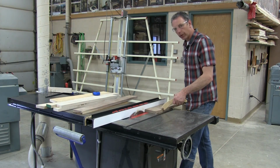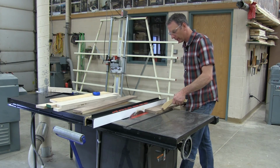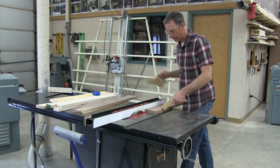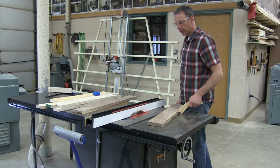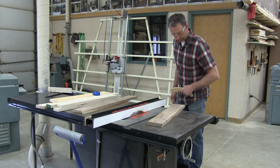Because I want a little more control, I'm going to start with my hand, like so, pushing with the palm of my hand, and then once I get to here, I'm going to press this tight against the fence and continue on all the way through. Okay? We're going to need to cut 2 of each sides. So I'll turn on the vents, I'll do my cuts, and you can observe.